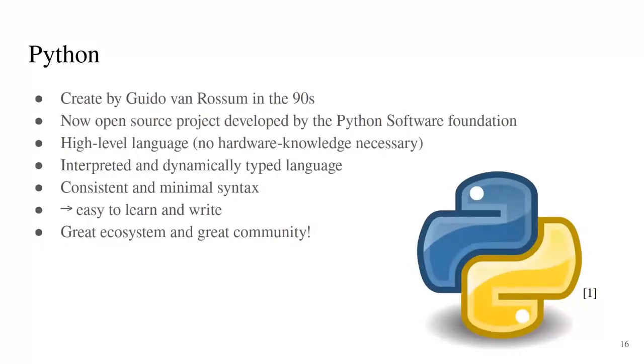But this means that the Python interpreter has to check the variable's data type every time this variable is referenced in code. So it has to go into its own internal state and look up what was last written to this variable, what data type it is, and what can be done with this data type. So yes, Python is very high level, and therefore a little bit inefficient, but this can be an advantage, because the inefficiency is removed by libraries, which make Python so great.